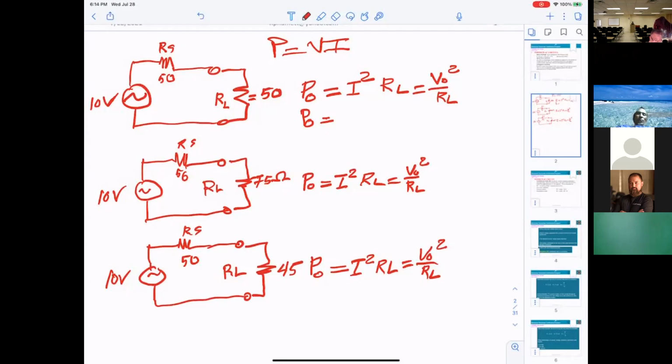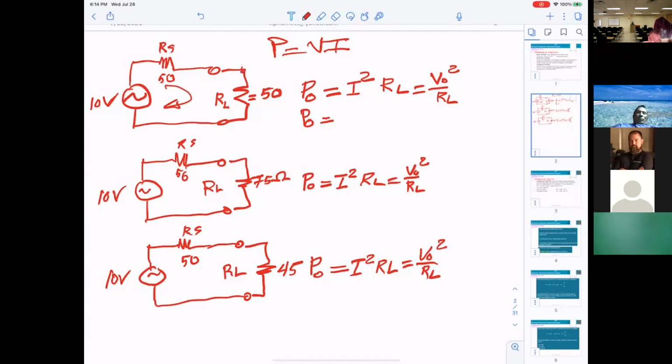Not to beat this up too much, but since this is a series circuit, we would have to add up the resistance then. For sure. Current will be going this way, right? Right. However, you can calculate V out easier. What does V out equal? 5 volts. 5 volt. Perfect.